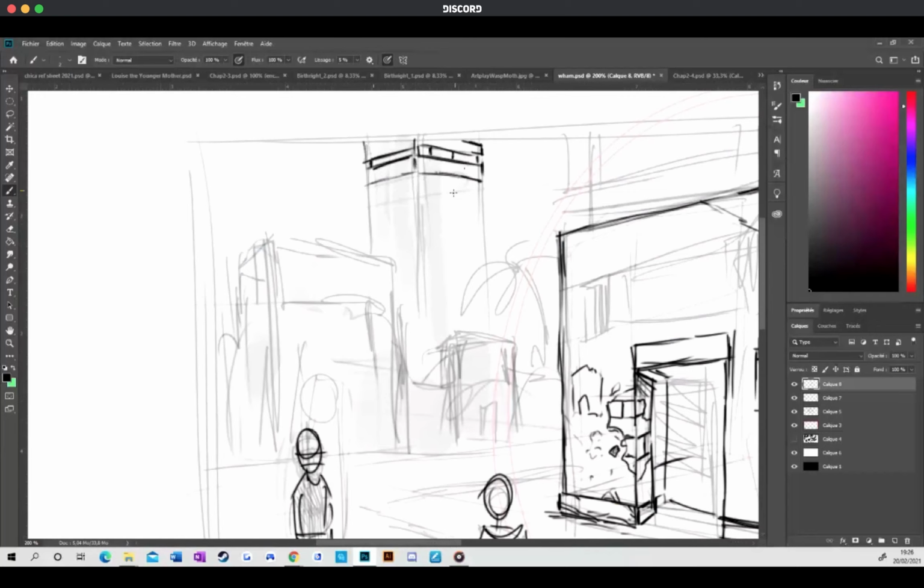It's very simple shapes, very simple squares and rectangles. Once again, you're trying to simulate the numerous floors, because a residential tower is meant to house a lot of people at the same time.